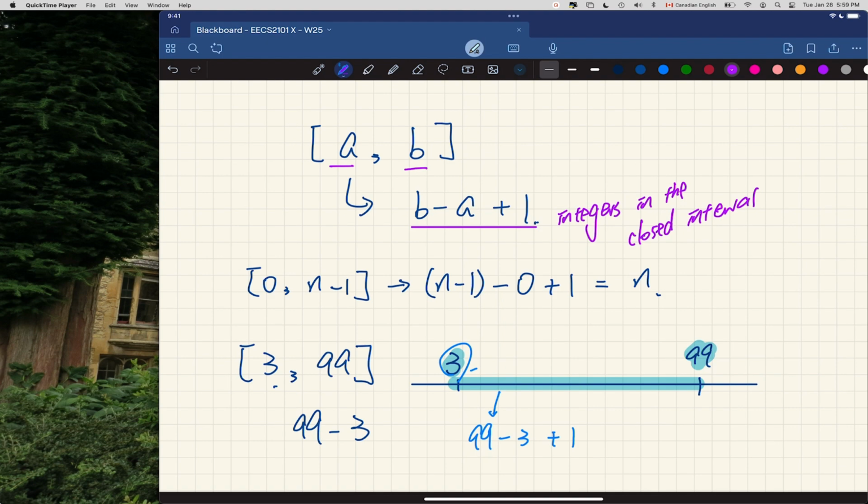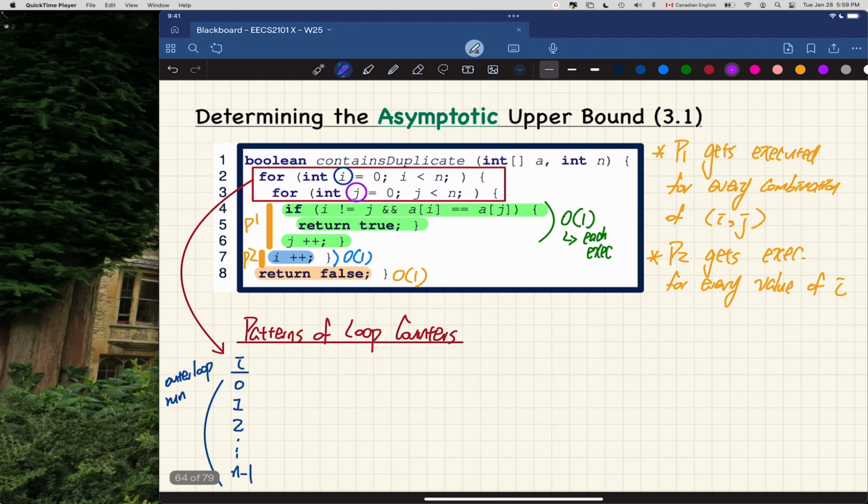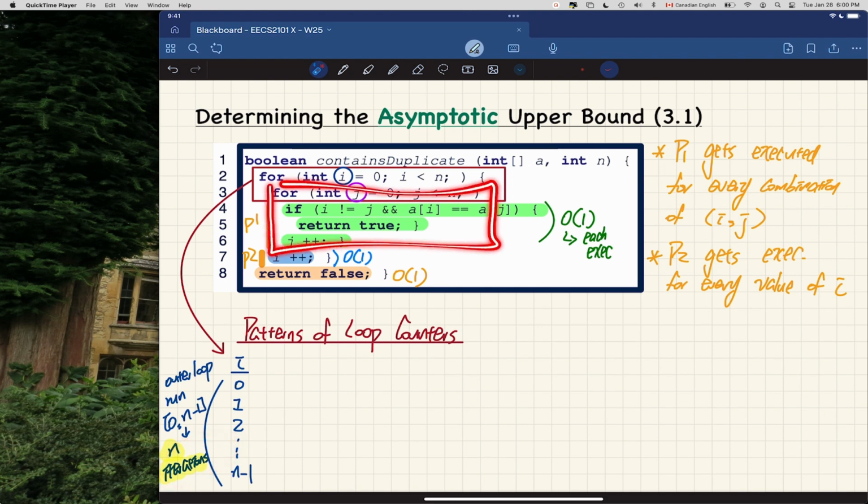All right? Let's assume we understand this already, so let's now apply that. So this one here, let me just write from 0 to n minus 1. We know that this is going to be n iterations. So this is what we can conclude from just the first dimension, the outer loop: the outer loop is going to run exactly n times. For each iteration of the outer loop, we also need to execute the inner loop over here. So let's now figure that out.